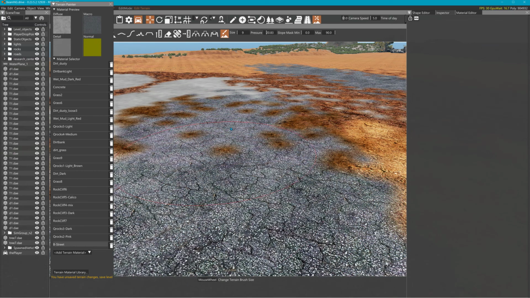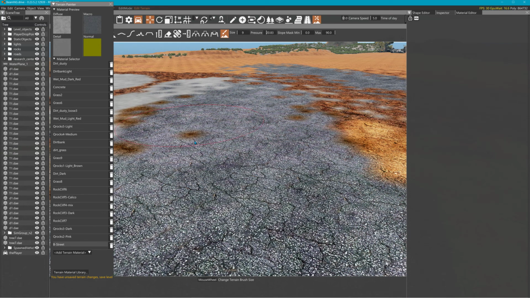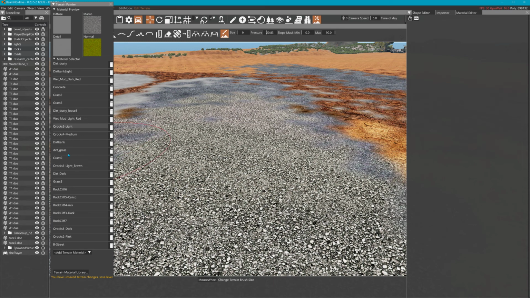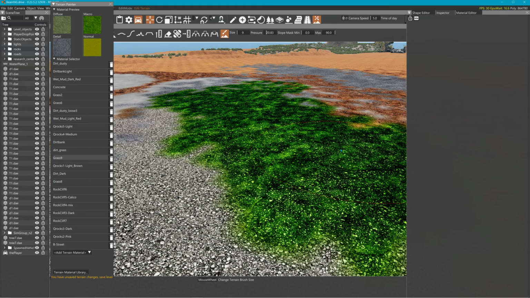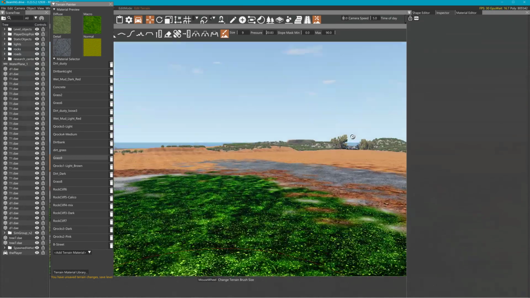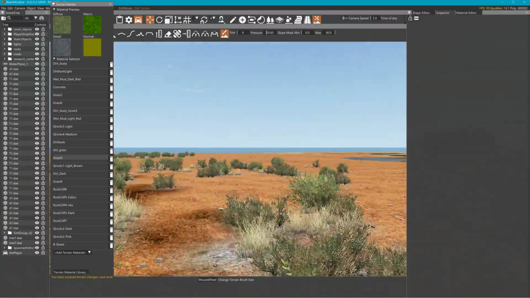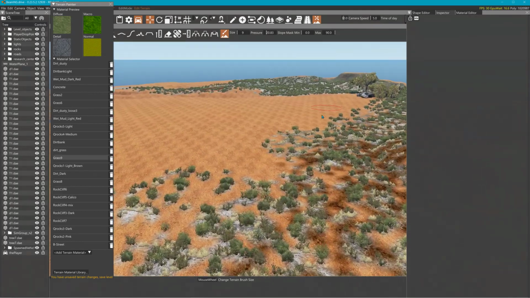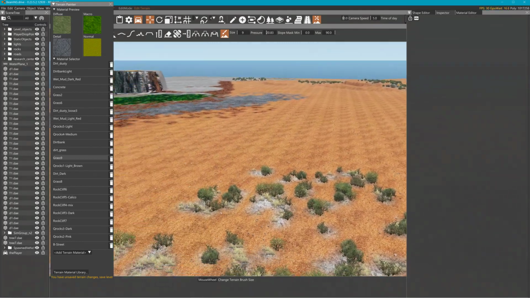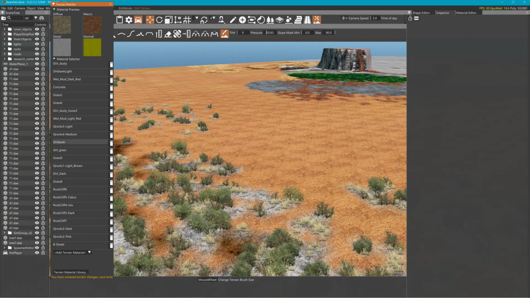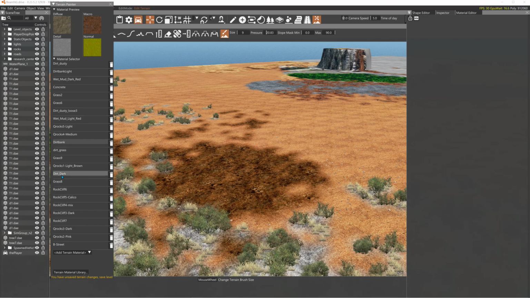I made my own asphalt, which would look good with decals on it. It's just a base texture. There's some gravel, different gravels. There are a few different grasses. I didn't have time to put in the actual blades of grass, like this. I didn't do that yet, so it's just a base texture. But you can do it. It's pretty easy to put your own in there. I'll probably make a video one day on doing that. But there's a few different ones. You got some variety.